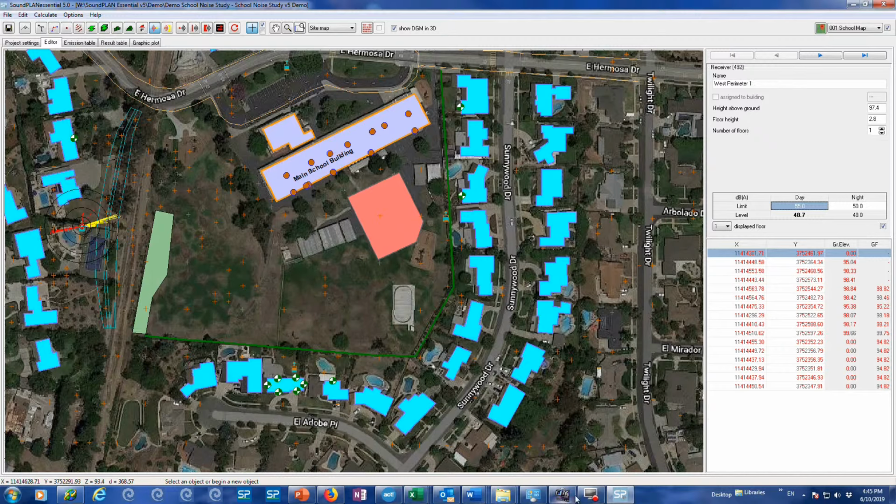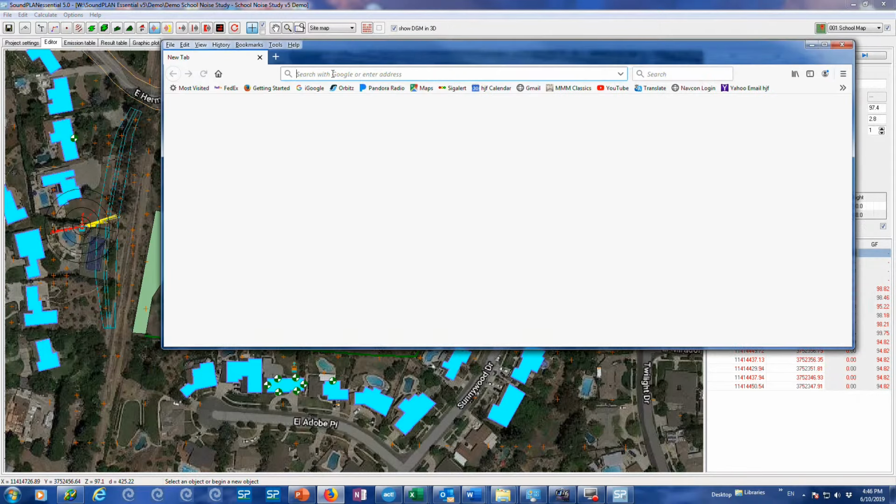Now the last thing I want to discuss here is the import of OSM, or OpenStreetMap, data, and the way it works is fairly easy. The first thing you need to do is start OpenStreetMap, OpenStreetMap.org. Let me open that up.